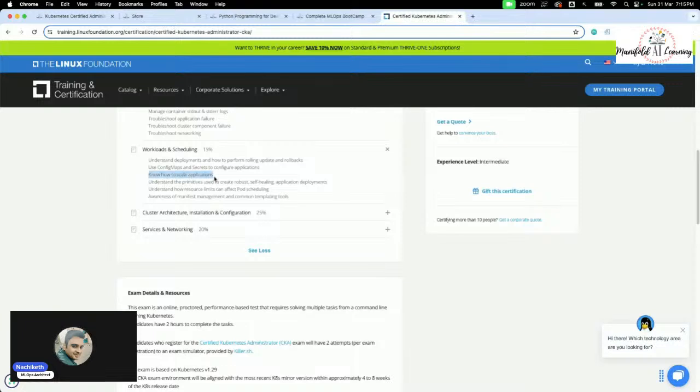You should be familiar with scaling the application, and comfortable with topics like self-healing and application deployment, implementing them such that the pods you have carry self-healing properties. You can also make use of topics like node affinity to ensure the pods are scheduled on the required worker node. Other tools you should be aware of are manifest management and common templating tools, which would come in handy.